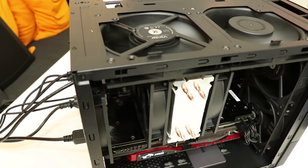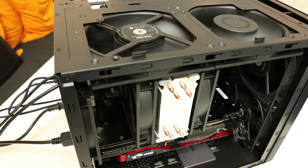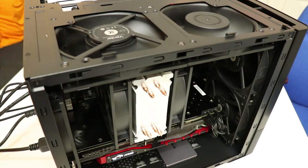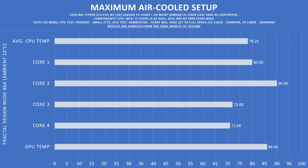So, did any of that have an impact on the results, or is this front ventilation strip just not big enough to support this system at full load? Well, to my surprise, it actually did amazingly well. We managed to knock nearly 10 degrees off the CPU and lower the GPU temperature down by 8 degrees, with no thermal throttling in sight.